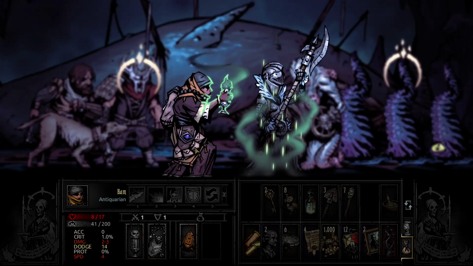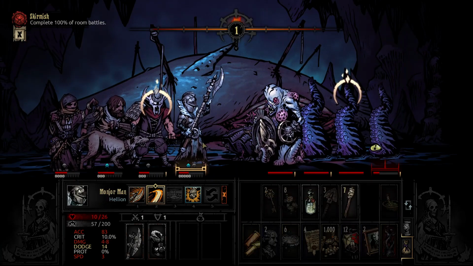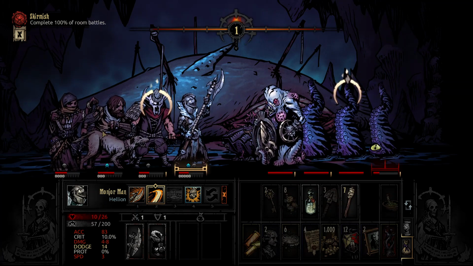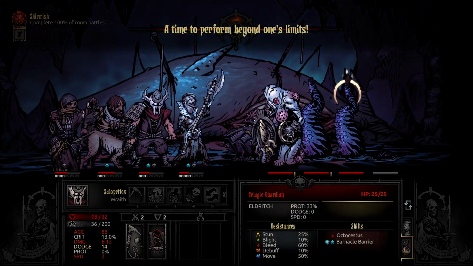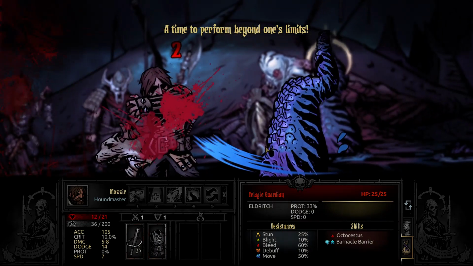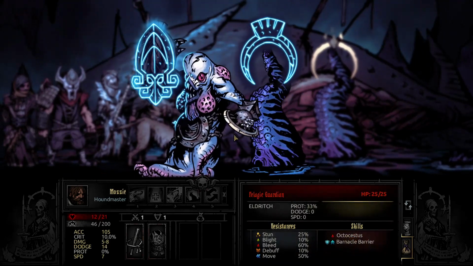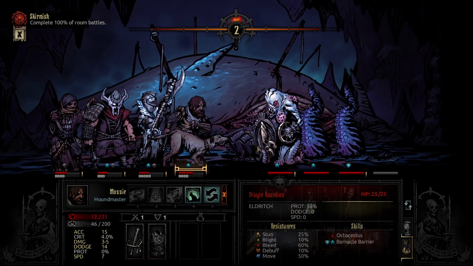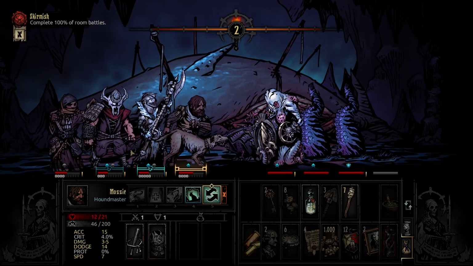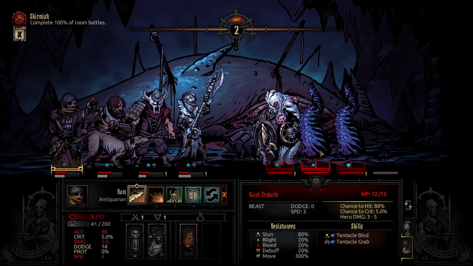Just gonna keep on going with the heals. Yeah. You're probably understanding what it means having a 3.5 man party, because this guy has been healing for 1 to 2 hit points and dealing very minimal damage. A time to perform beyond one's limits. It's okay that you're in front. A guard. I don't have any abilities. Okay, I'll just move him back then. Kind of a waste of an ability, but it happens.